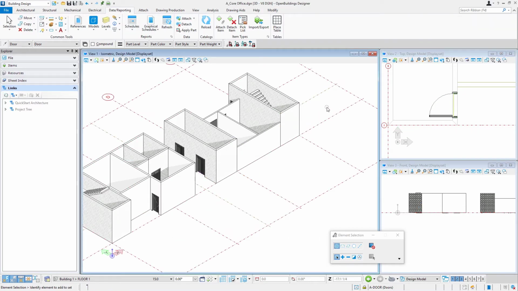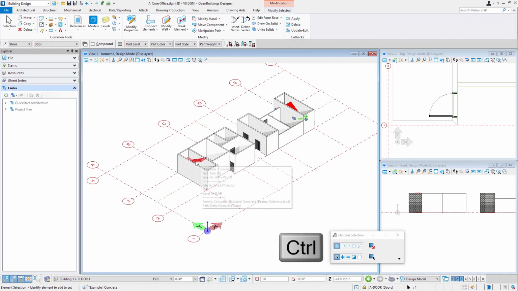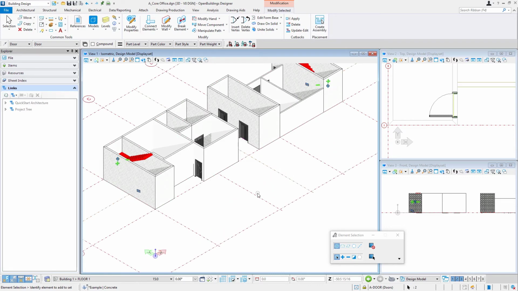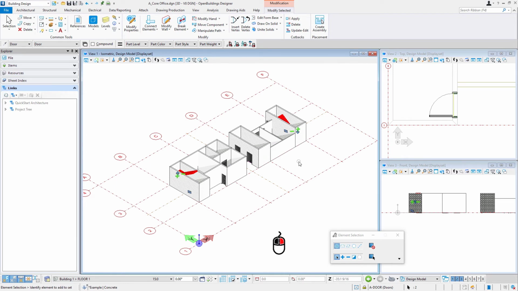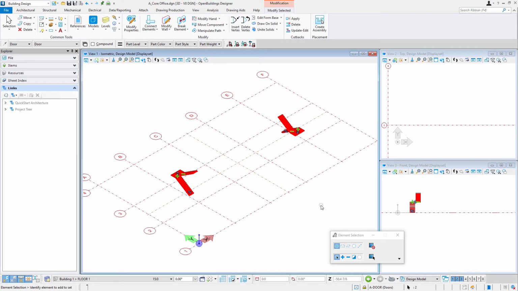And finally, one other change we might want to do, now that we have actually changed the stair height, is perhaps redistribute the treads. So I'm going to select both my stairs by selecting one, holding my control key, and selecting the other stair. I'm then going to right press in the view, and you'll note there is an option called display set, which basically isolates the elements that are selected. So we're going to set the display set. And you can see everything else gets turned off so that all I see is my stairs. That will make it easier to work on that geometry without having the surrounding walls.